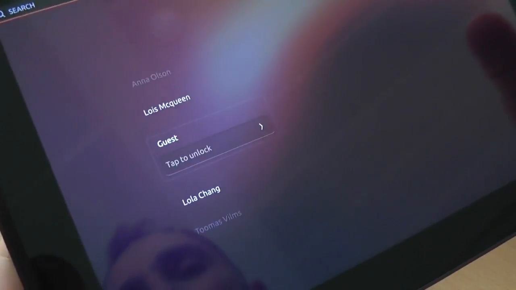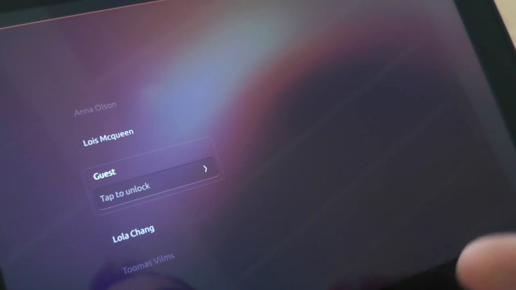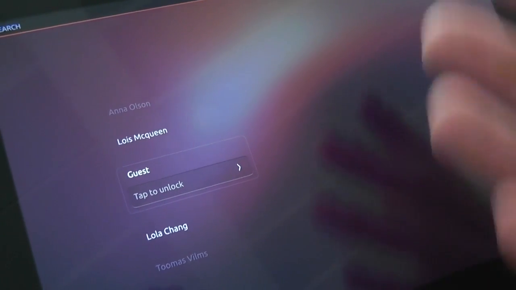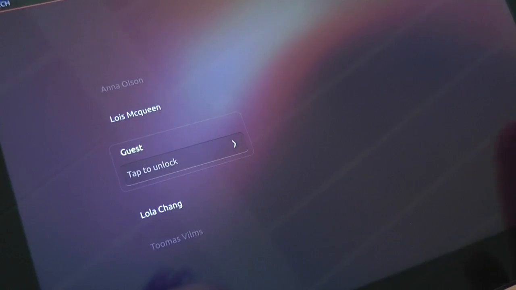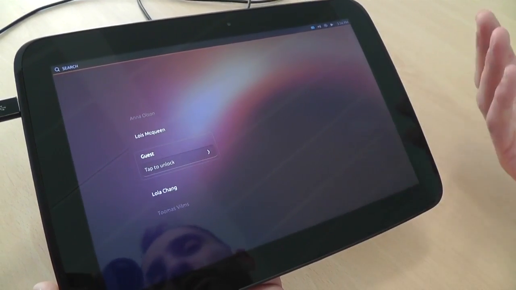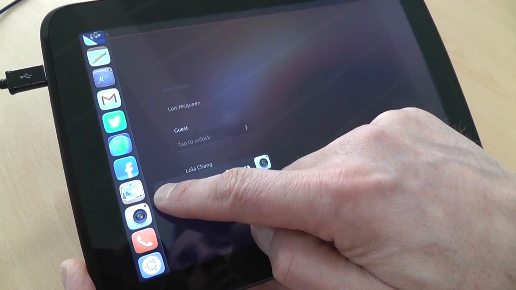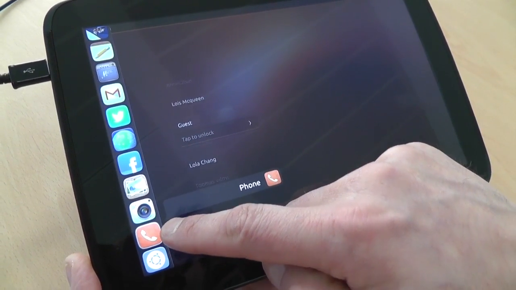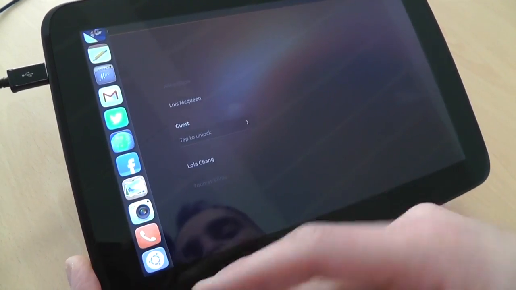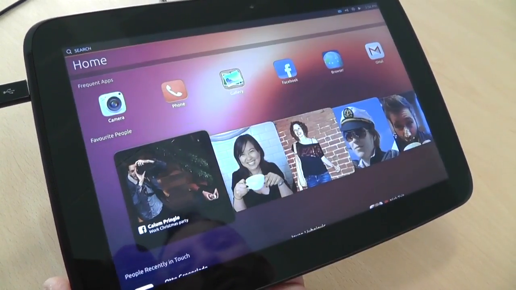Once you want to log into an account, I'm going to demo it on the guest account. Our model is based on gestures and using the edges, and you'll notice there are no controls here. An edge swipe from the right will remove the welcome screen and bring you back to your previously watched screen, which would be an app, for example. A swipe from the left will bring in the launcher, which allows you to go directly into a specific application. In this case, I'm just going to go directly into the home screen.